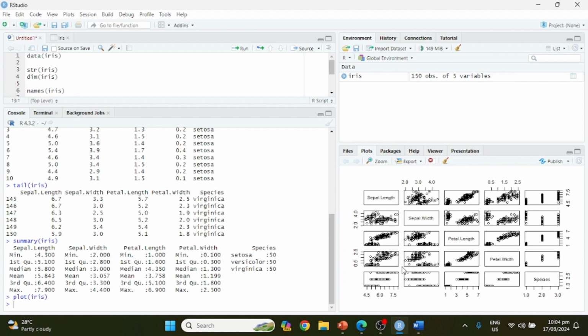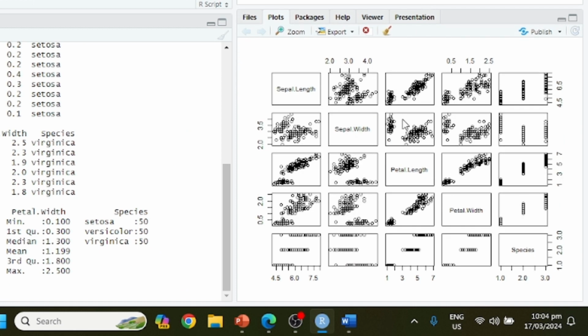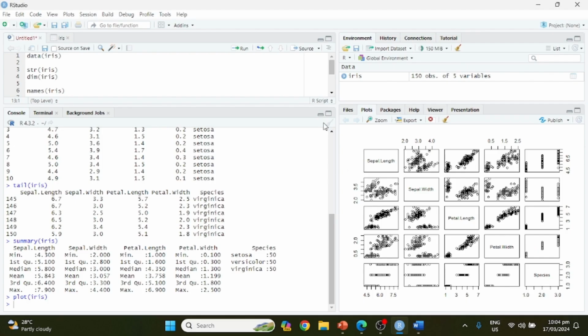So ayun, ito yung visualization ng iris dataset. Of course, we cannot identify it yet. We cannot basically state what this graph means, but anyway, I am just presenting how we are going to display our iris dataset using a plot.